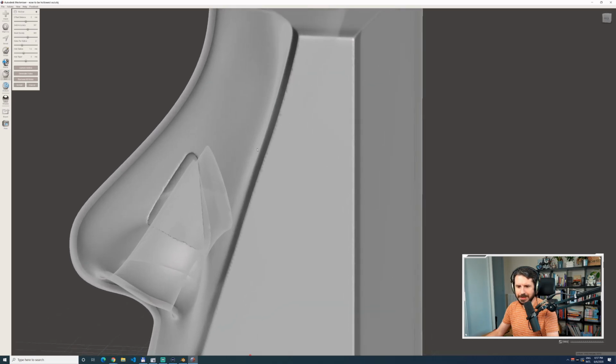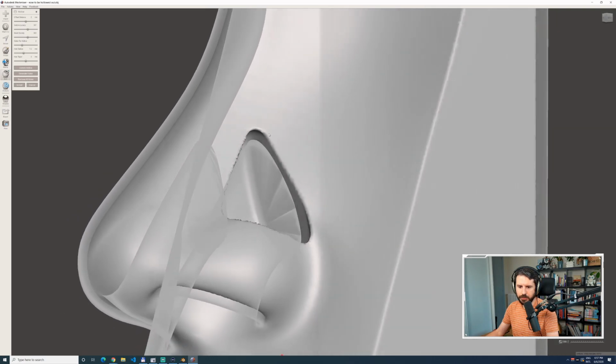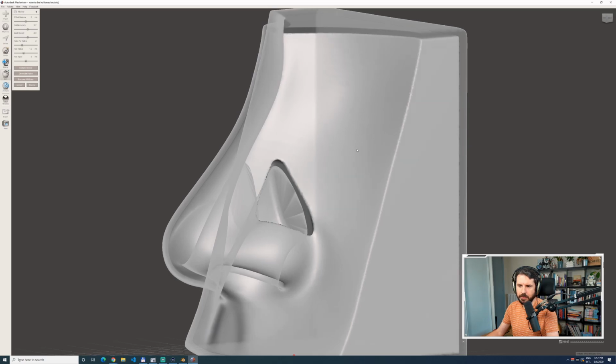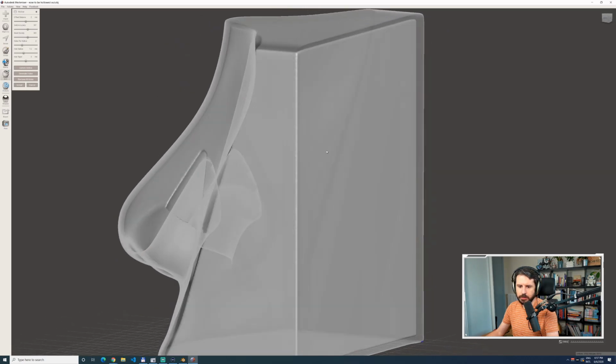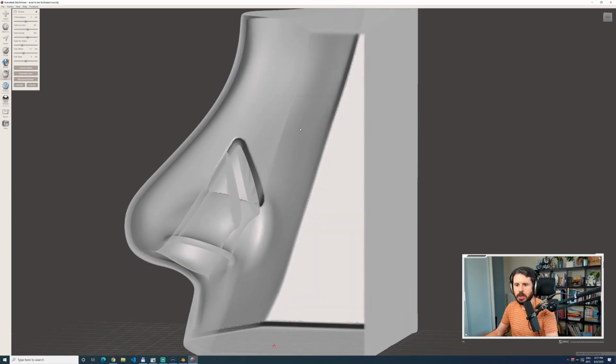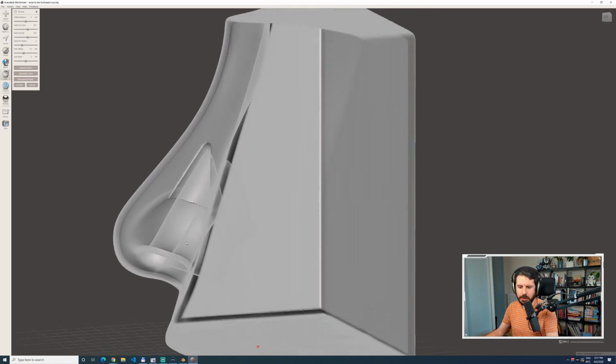As you can see, it's not perfect, or at least looking at the render, it doesn't look perfect, but I think it's good enough. I don't want to have a model that has millions of faces if I don't really need to. The shell looks like it's an even thickness all around, and that's all I care about.